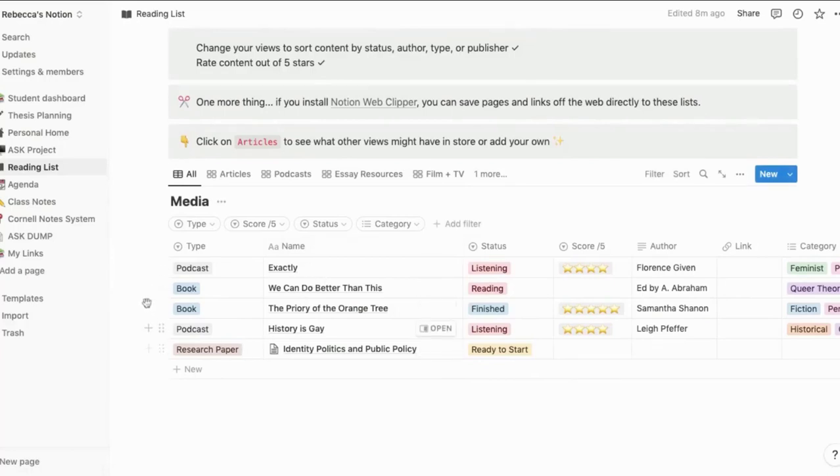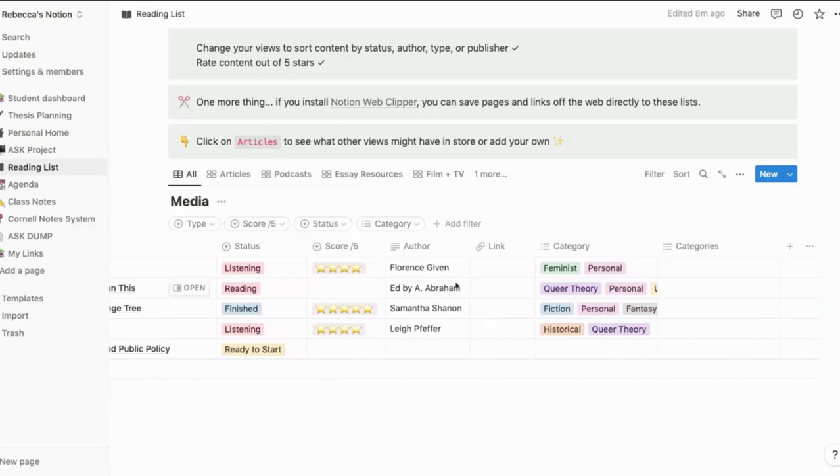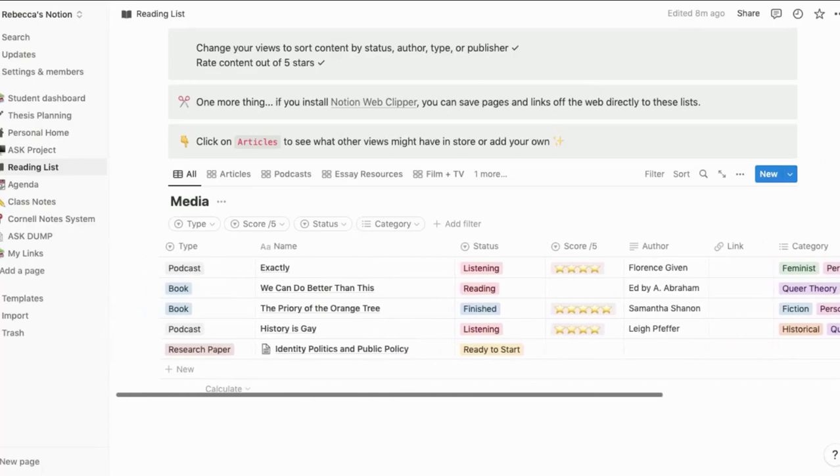As you can see, we've still got this table at the bottom, and we've still got the type, the name, status, score out of 5. I've kept the author and the link, but I've gotten rid of a lot of these little columns that had the publisher information and things like that. I just didn't think they were necessary.